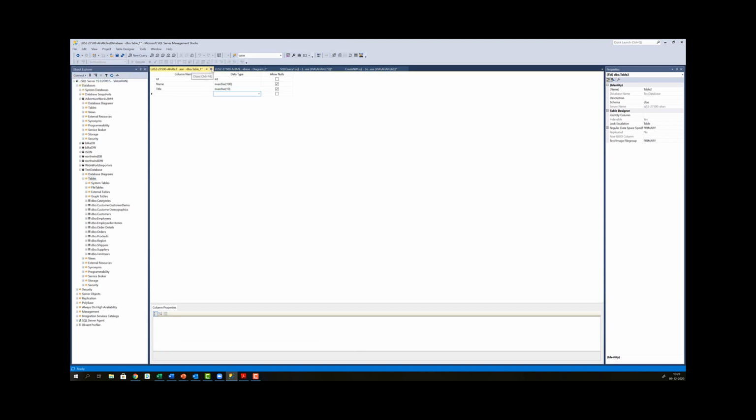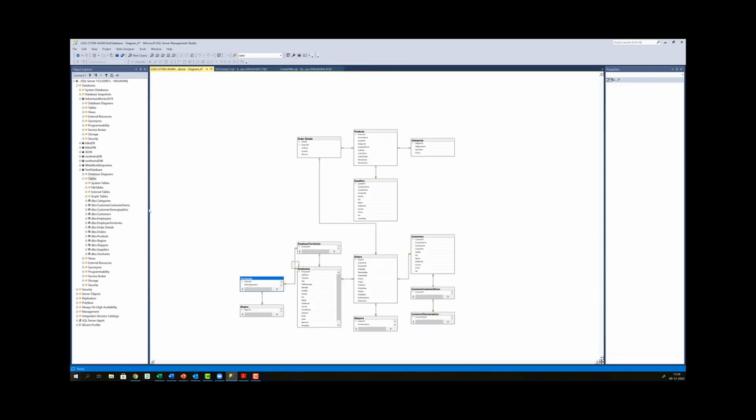Once you hit the cross button here, it's going to say save changes to the following items, and we will say yes. And now we get to choose a name. So let's choose test table. So you can see now the table is created here. If we go back and refresh this, fold tables, and test table is the last one.